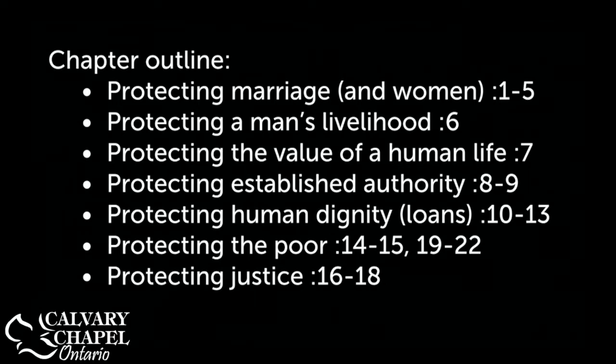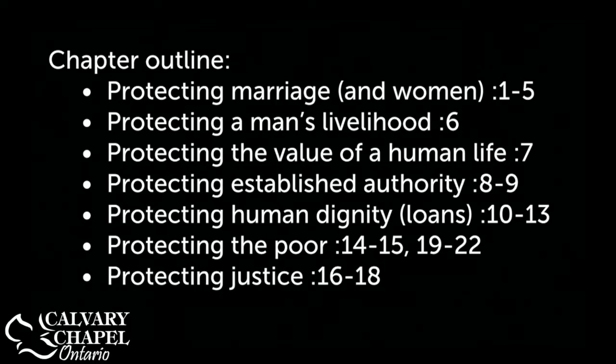In verses 8 and 9, he's going to deal with protecting the established authorities, and in this case, it's the divinely established authorities. In verses 10 through 13, he's going to talk about protecting human dignity, and particularly as it relates to the paying back of loans, interestingly enough. He's going to deal with protecting the poor in two different sections of this chapter, verses 14 and 15, and then again in verses 19 through 22, just talking about the poor.